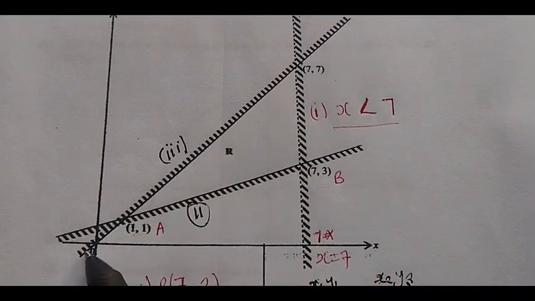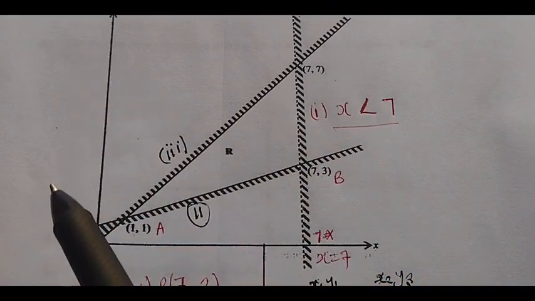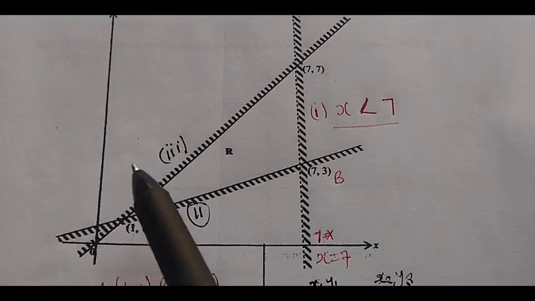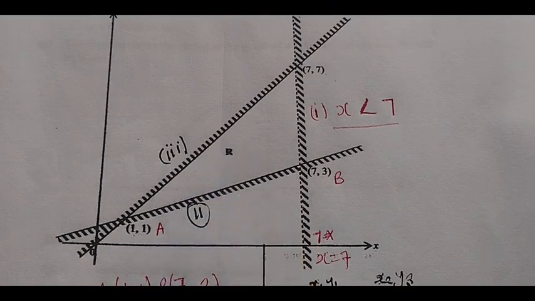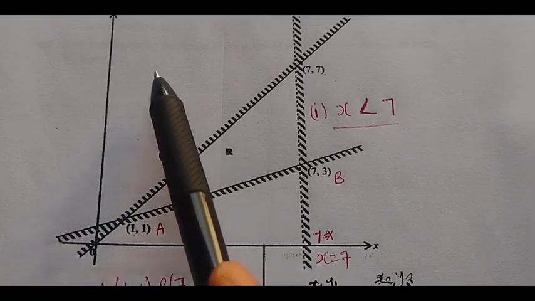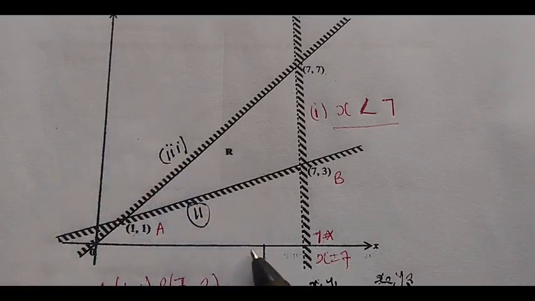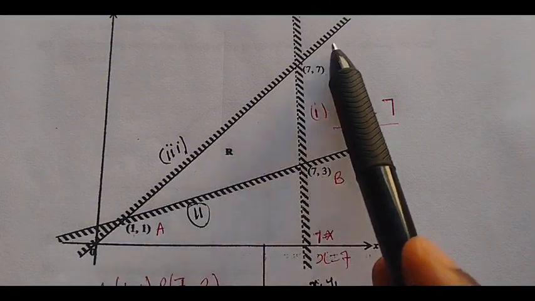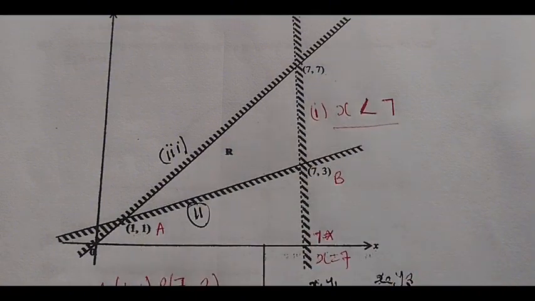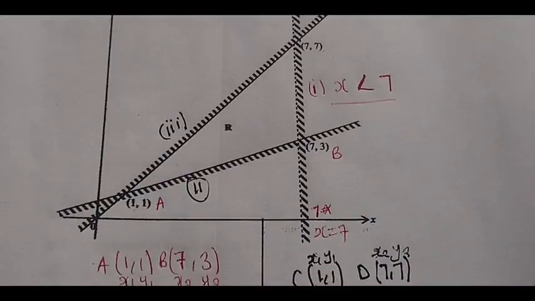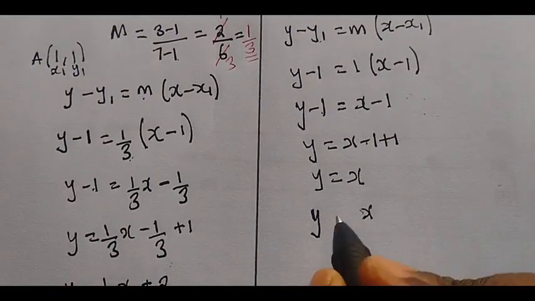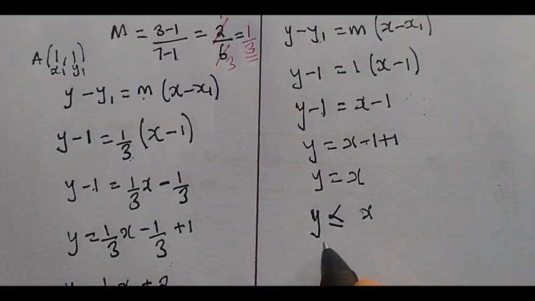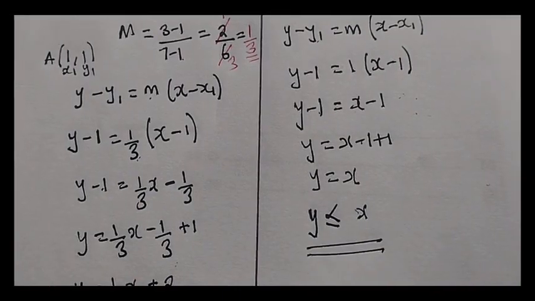It's a solid line, and it's the upper region that is shaded. Now I want to describe the unshaded region, which is the lower. So the upper region is greater, the lower region is less. So the unshaded region is less. Because the line is solid, it will be less than or equal to. So from here we are going to write our answer, which is going to be less than or equal to, as our answer right there.